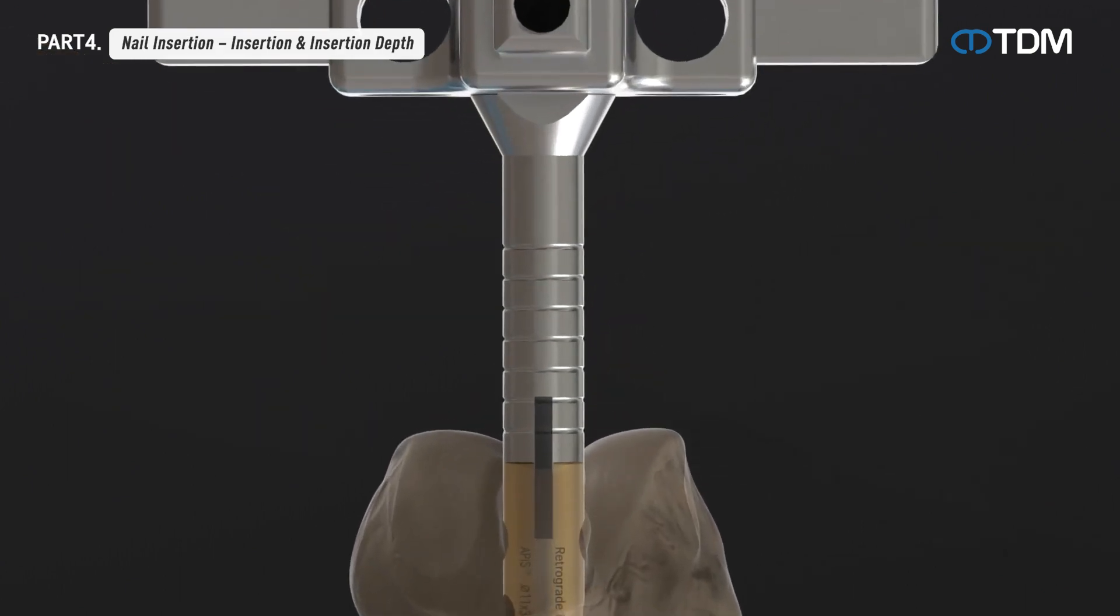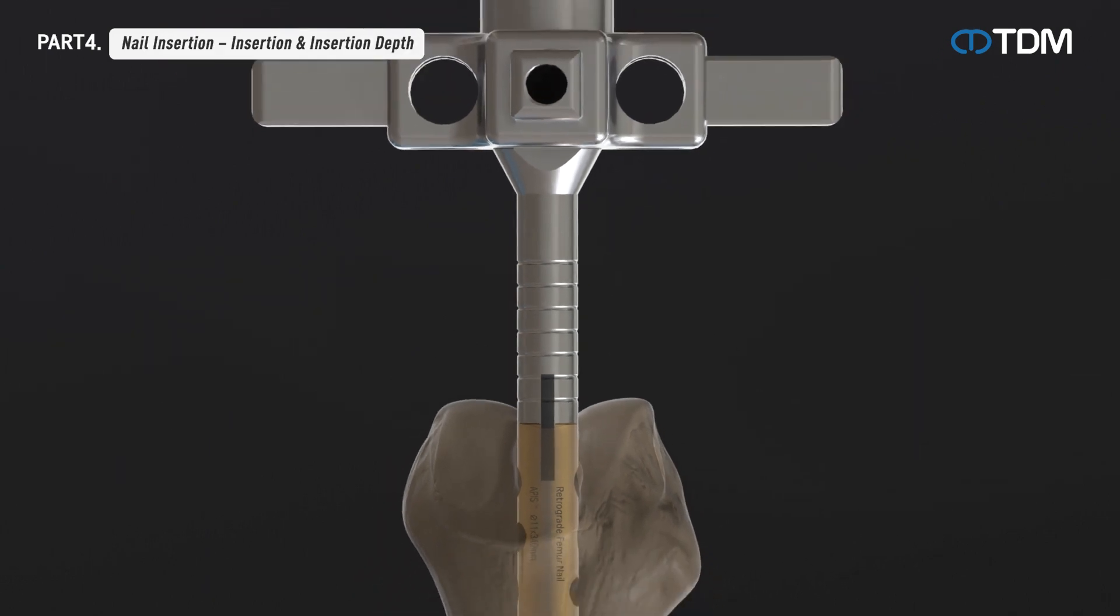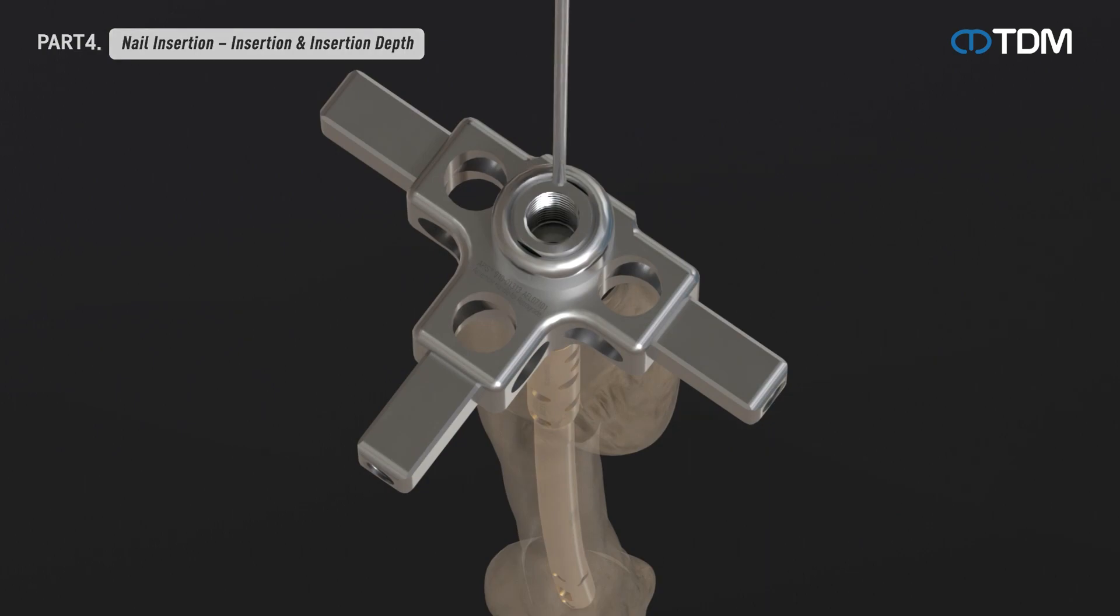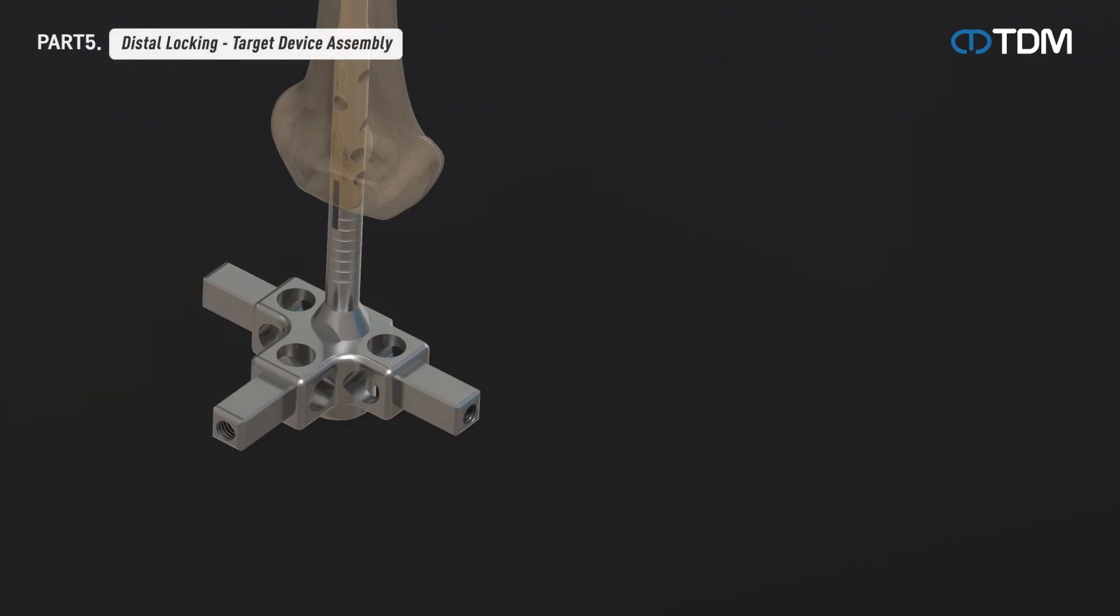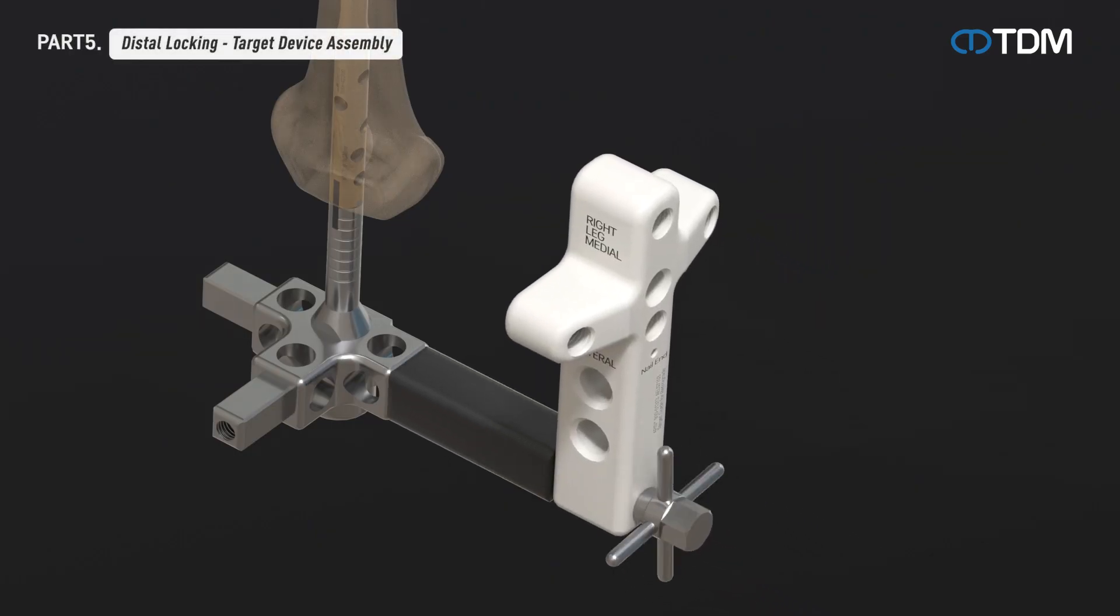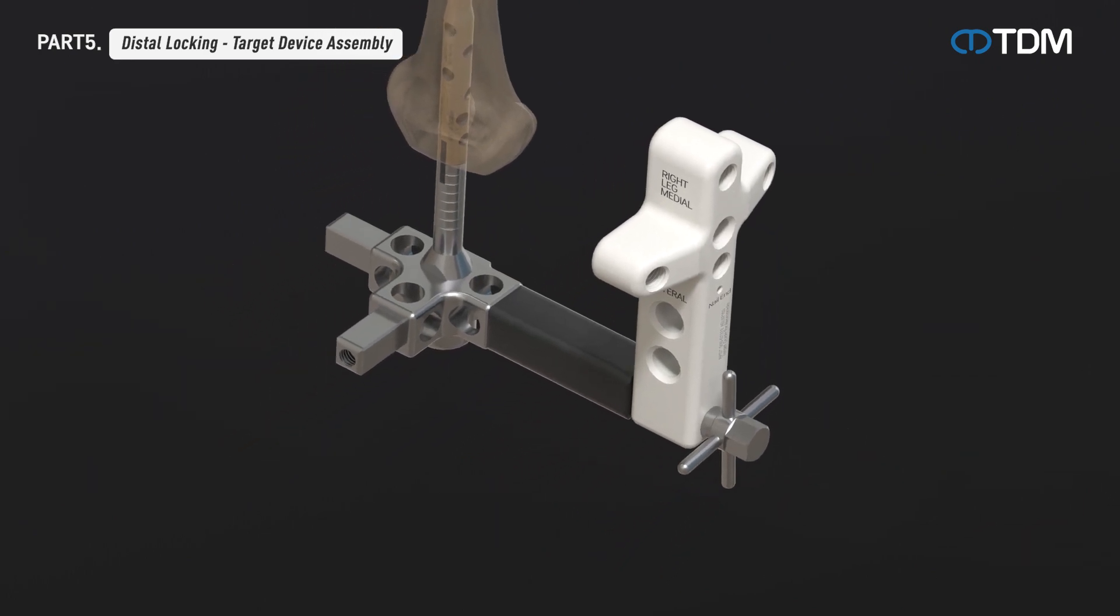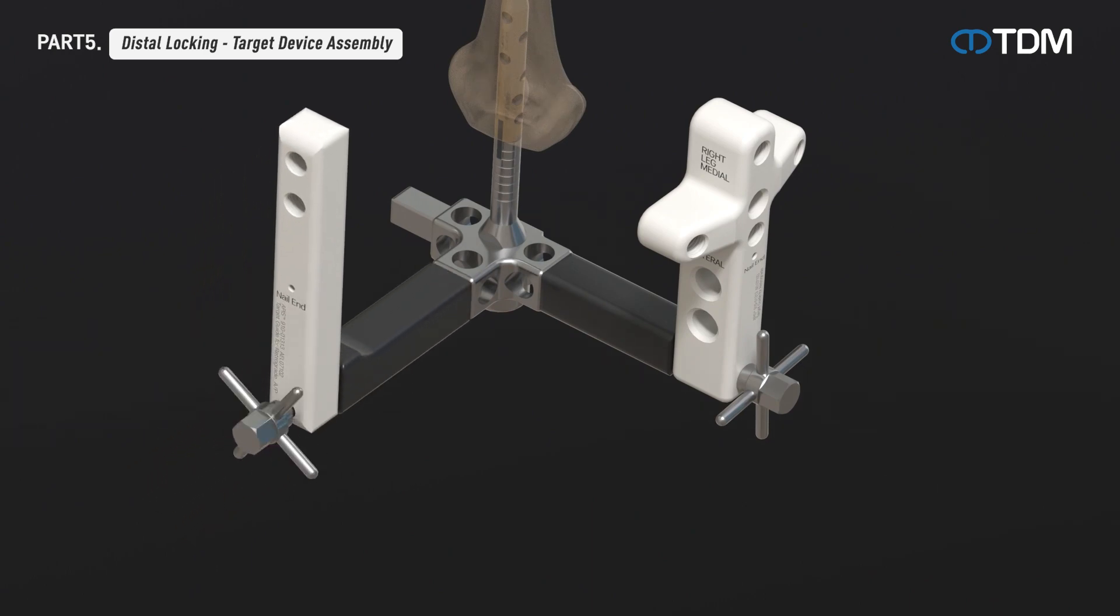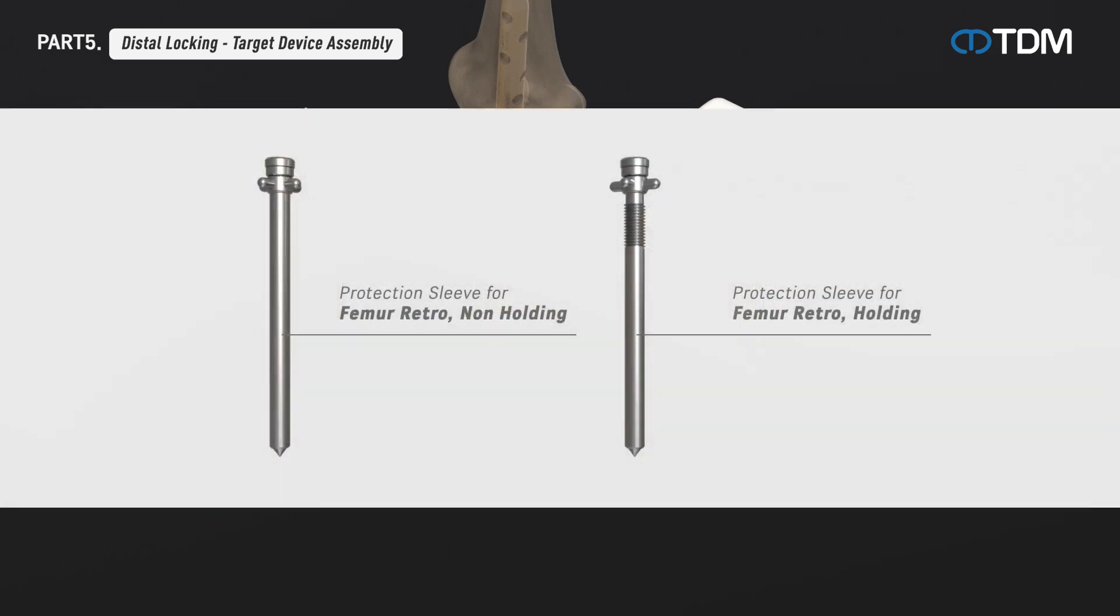Check the nail endpoints with the barrel gauge of the assembly handle marked five millimeters apart. When the insertion is complete, remove the reaming rod. Attach the target guide to the assembly handle combined with the nail. Insert the guide pin into the nail endpoint targeting, align it with the end of the nail, and check the depth. Additional anterior target guide can be assembled as required.